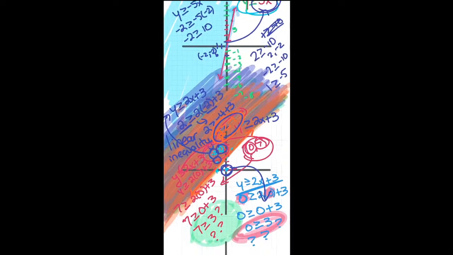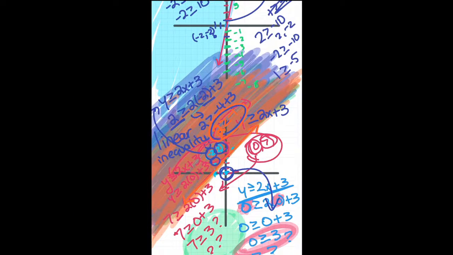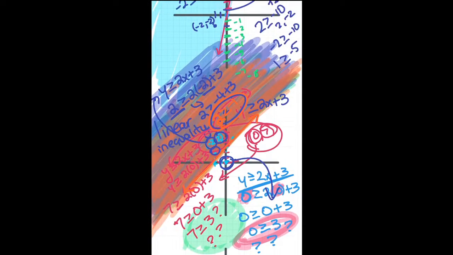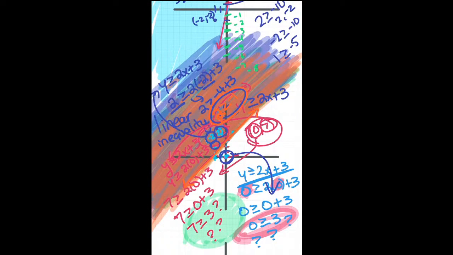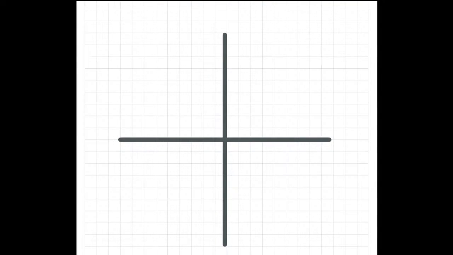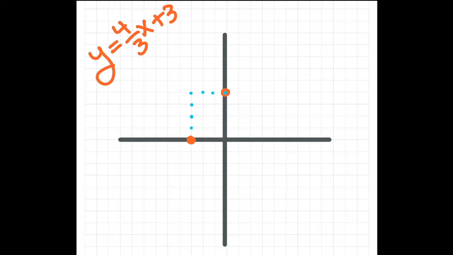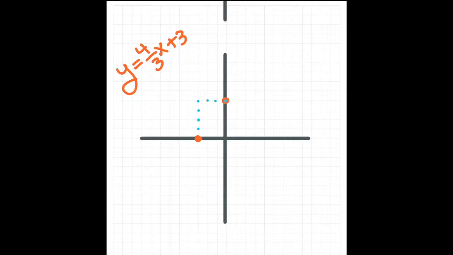Okay? I know this is jumbled in a lot, so let's work another one. If you're not sure what just happened, rewind it back and see if you can follow through, okay? Here's another one just in case. Let's take this line. Let's first create the equation for it. y, I know we've got a +3 because I can see it crosses the y-axis at 3. And now I'm going to count the slope. Let's do it. Let's go 1, 2, 3, 4, up 4, 1, 2, 3, and over 3. So this should be y equals 4/3 x plus 3. And hopefully from last video you remember how we got that.